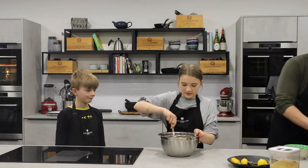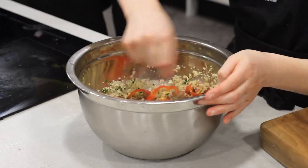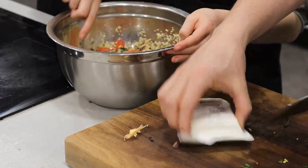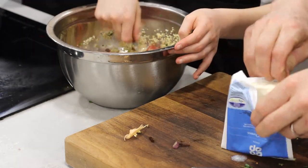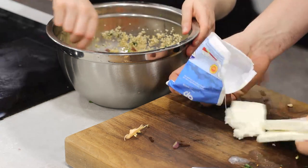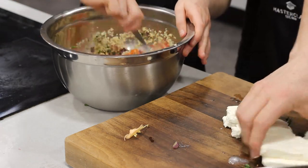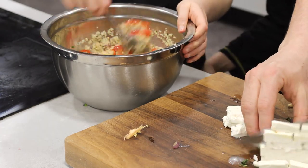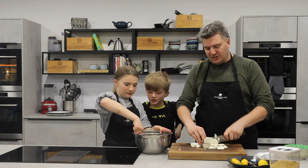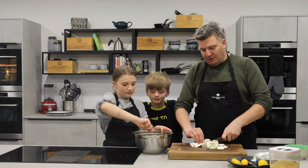And then I've got feta cheese. Now, feta cheese works really well in this, but you could use halloumi. You could use mozzarella if you want. You can kind of do all sorts, really. I quite like the salty tang of the cheese. It doesn't melt to nothing. It stays in little pieces throughout the couscous.